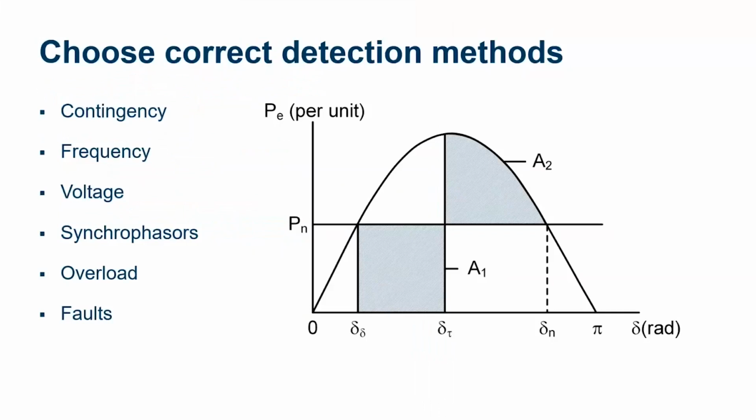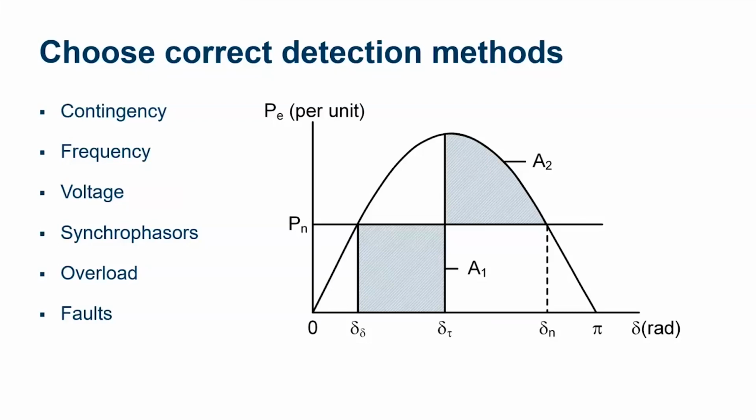The most pressing question in any of our schemes is when to act and what actions to take. For RAS to be successful, an in-depth understanding of power system behavior and a detailed analysis has to be performed. And this has to be done to identify a correct course of action that is well coordinated and in compliance with all the stakeholders. Once the issue is identified, we need to establish a detection method to detect the condition reliably every time.